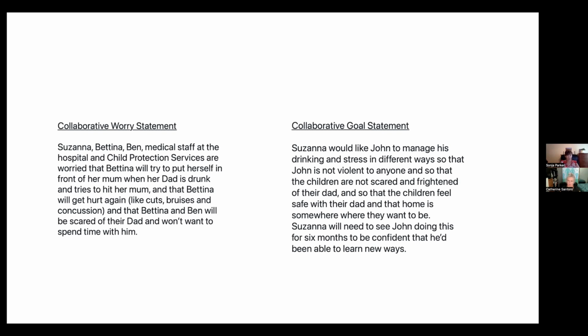Because what we want to talk to John and the kids next. Yeah, absolutely. What we want to get to is, just as we have one set of worry statements, we've got 3 worry statements for the family, we want to have those 3 goals clear that everyone's agreed to, and that capture the safety that you want to have for your family, for your kids, and that we as Child Protection Services need to see so that we can be confident that would be enough. And then we can support you to get there. Okay, that can be then our focus. Everyone's focus will be on supporting you as a family to get there, so that then we can step back and you as a family can move forward, confident that the kids are going to be safe enough.